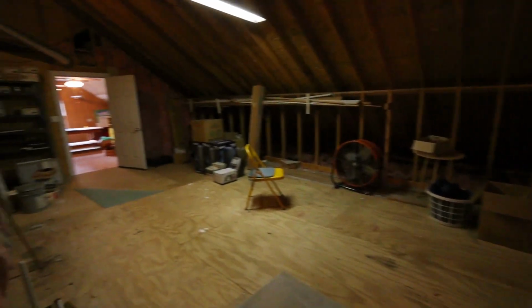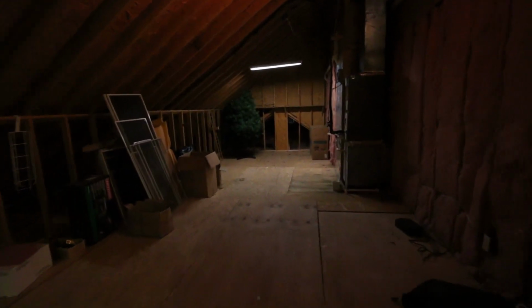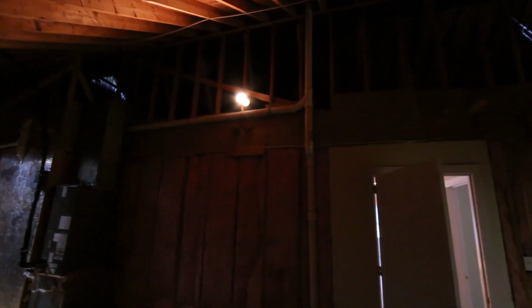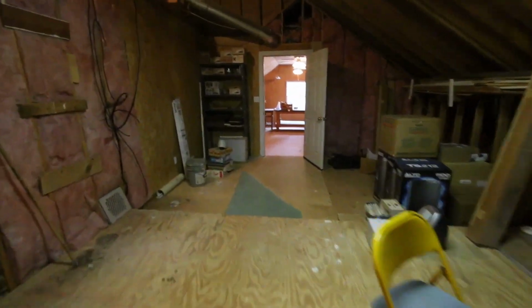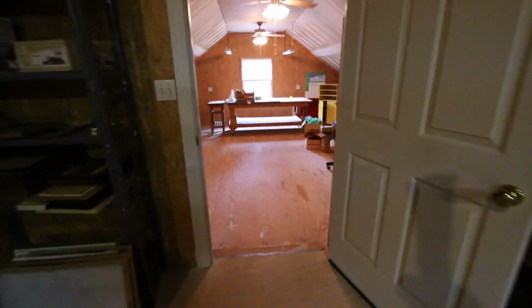Now we're about to move into the unfinished space, the attic. It is huge. You could do a large studio up there, or you could go up in there and create a theater or a pool room, pool table room, or an entertainment room. It has that ability. And off to the side, there's a room that's above the garage. That could be the apartment. That could be the studio apartment for your son, your daughter, or someone in the family or a friend that needs.